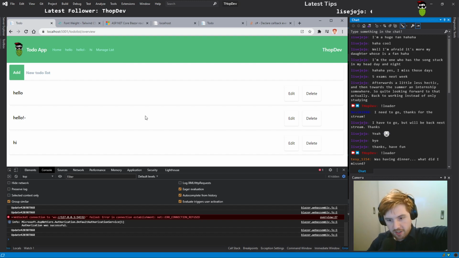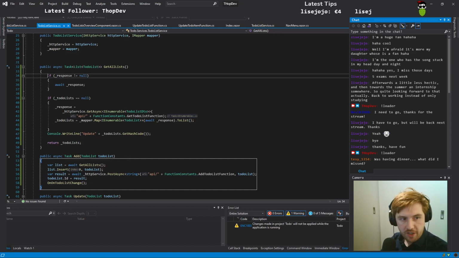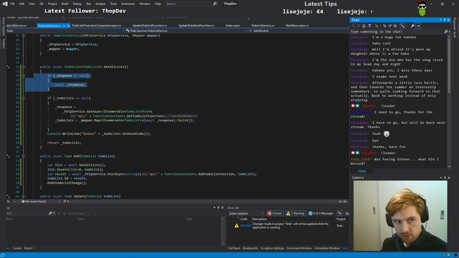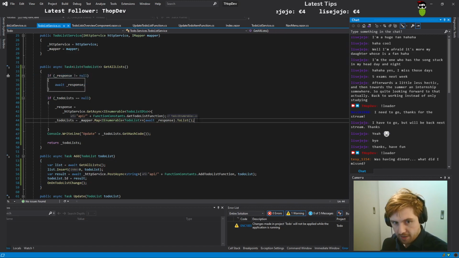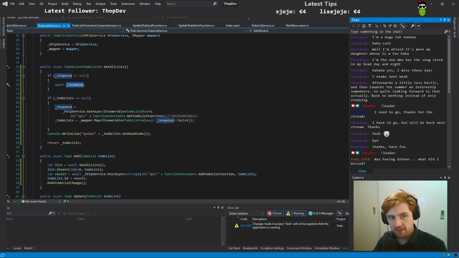Amazing, and they have the same ID. So we did this to make sure that when there's already a response going, as that can take a second or longer or shorter, we'll just also wait on this, and then the to-do list will probably be set.